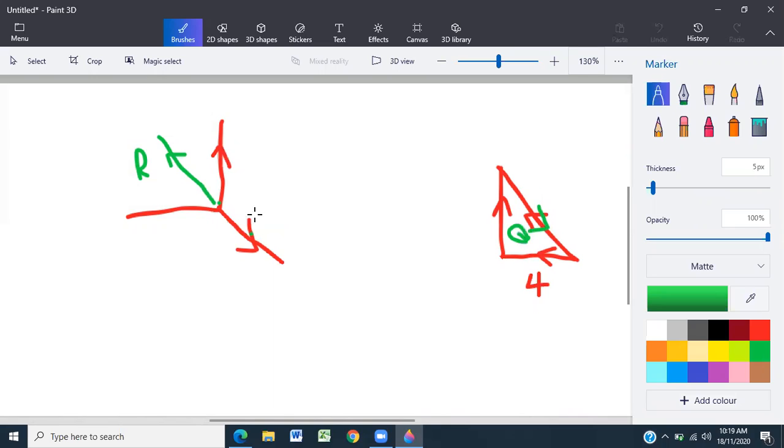Okay? Now, if this was too short, if it was a shorter force and it wasn't enough to overcome this upward pulling and this sideways pulling here, then this triangle wouldn't be closed. The triangle would have an opening. So the polygon wouldn't close. And that's where the triangle of forces theorem comes from. Three forces in equilibrium can make a triangle, or three forces that make a triangle are in equilibrium. So that's just the triangle of forces theorem, simply put.